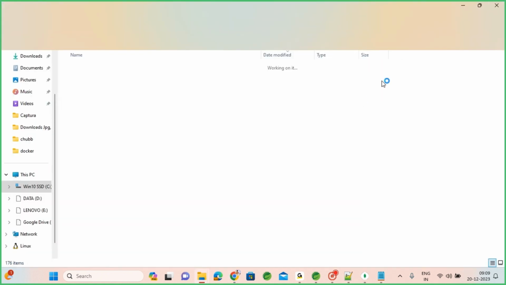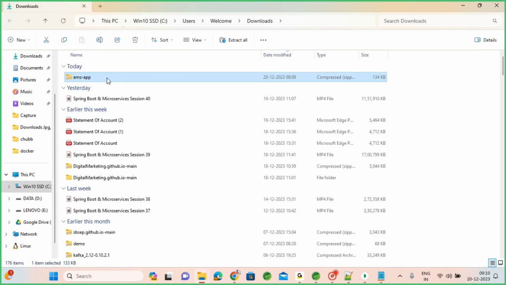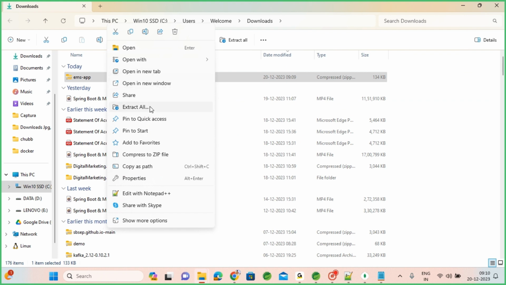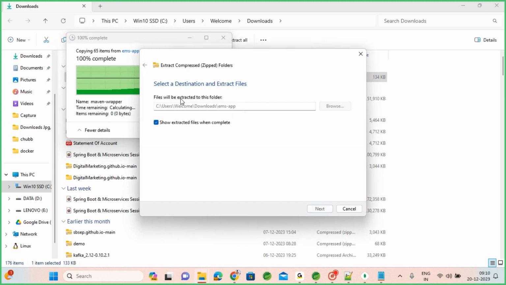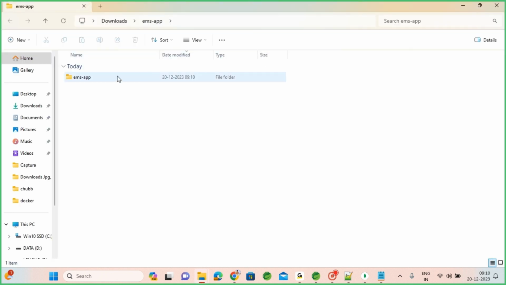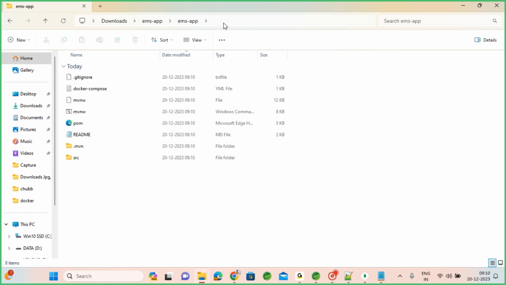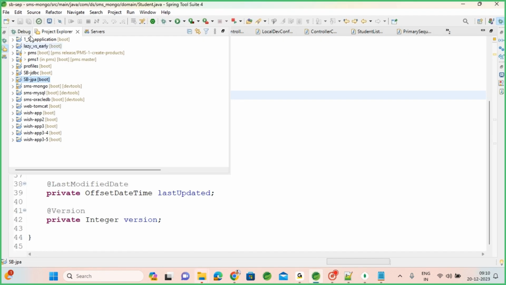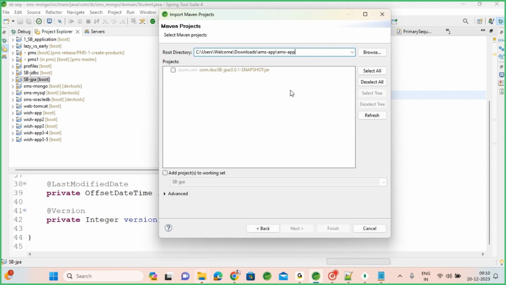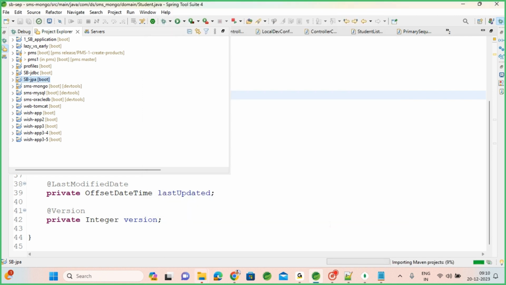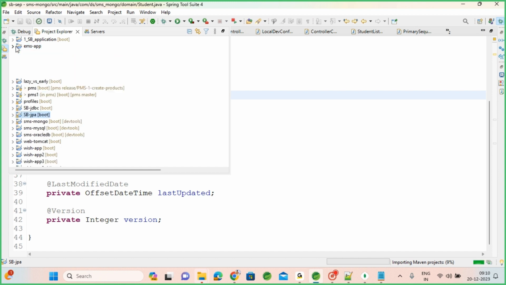See, one project is generated for you. The only thing you need to do after this setup is extract it, and just import it into your IDE. As you generated the project from a web tool, right, that web tool doesn't know about your local database URL and username passwords, right? Only that stuff you need to change. It will generate with some default syntax that you go and change.